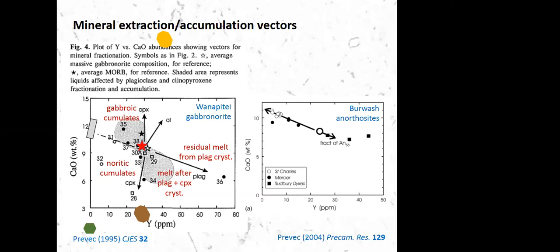Anorthosites are a nice system to work with because they are mineralogically very simple. And this is from the Burwash area in the Grenville province in Canada. So these are 1 billion year old Namaqualand-like high grade gneisses hosting anorthosite intrusions. And here we could propose a parent magma composition. In this case, I've compared it with a series of dolerite dikes which are of about the same age as the anorthosites. And just use them as a kind of reference for what a mantle partial melt might have looked like at the same time in the same place. And from that accumulation of plagioclase then would produce anorthositic rocks which are 90% or more plagioclase. So that all works out nicely. And we could then extrapolate as to whether those dikes could even possibly represent residual melts from which plage has been extracted if we started with a more MORB-like starting material. Or could they have actually been the parents and we just not seeing the residual liquids.